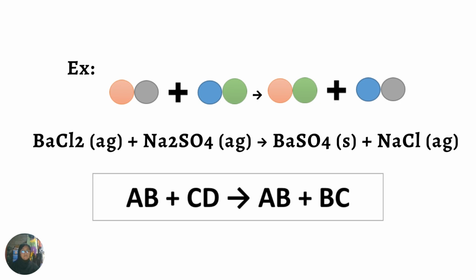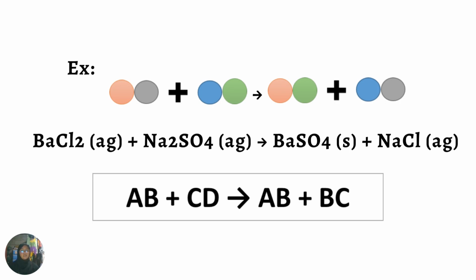All these compounds are ionic, which means that we can break them down into the positive and negative ions that they are made of. So here, the positive ions are in the blue, and the negative ions are in the green. As you can see, the positive and negative ions just switch places. So that's it.